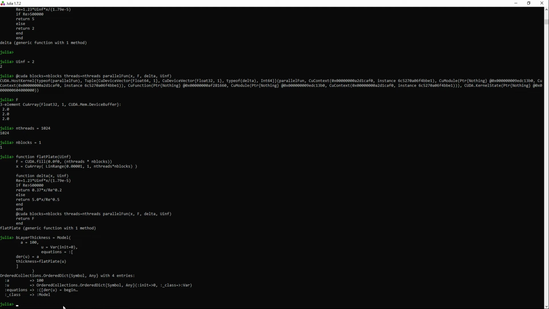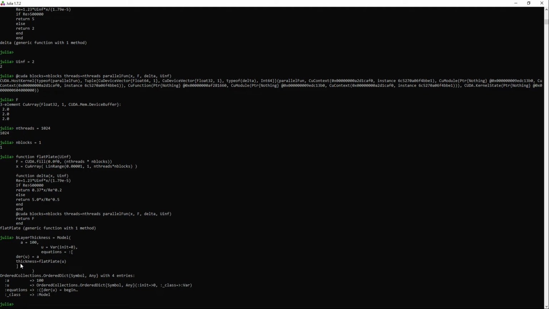It is a bit different from before. What I do is I give an acceleration of 100 meters per second, a velocity starting from 0, and then my equations are the derivative of the velocity equals to the acceleration, and thickness is going to be the boundary layer thickness at different points and velocities.